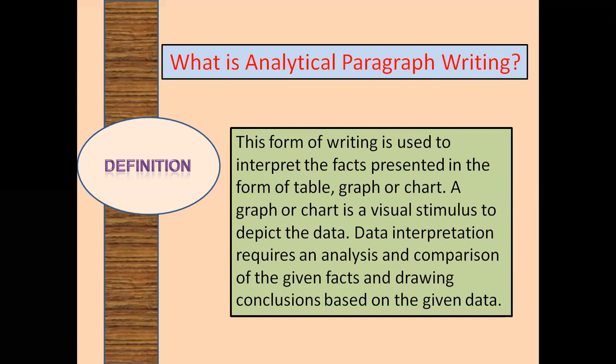This form of writing is used to interpret the facts presented in the form of a table, graph, or chart. A graph or a chart is a visual stimulus to depict the data. Data interpretation requires an analysis and comparison of the given facts and drawing conclusions based on the given data. So what is this about? This is about interpreting the facts. What do you mean by interpret? It means to explain in your own words the facts that are given to you in the form of a table, a graph, or a chart.